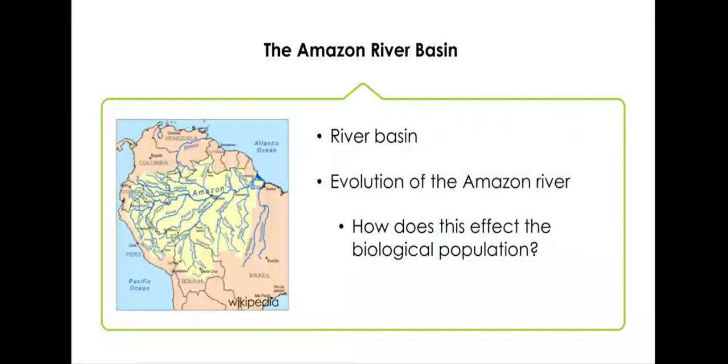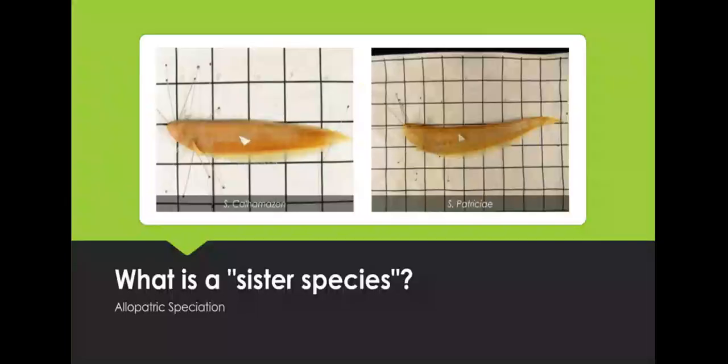Over time, the flora and the fauna, like the fish and the animals of the Amazon, have to adjust their own physiology to adapt and survive in this environment. So as this river changes and separates these original populations from themselves and within themselves, this allows them to speciate and diverge from their ancestors, which brings us to the topic of sister species.